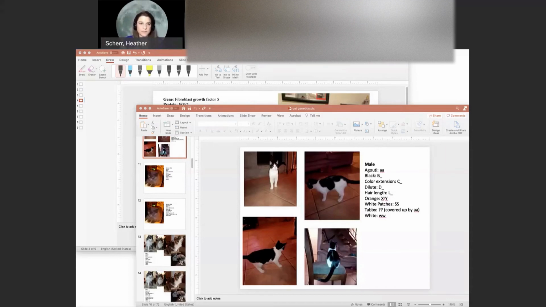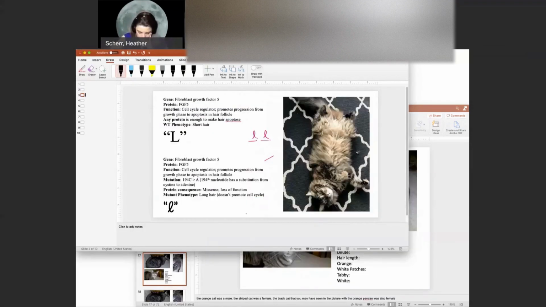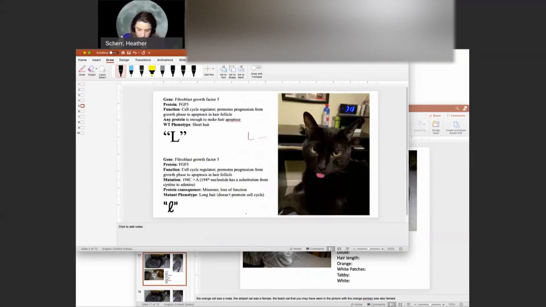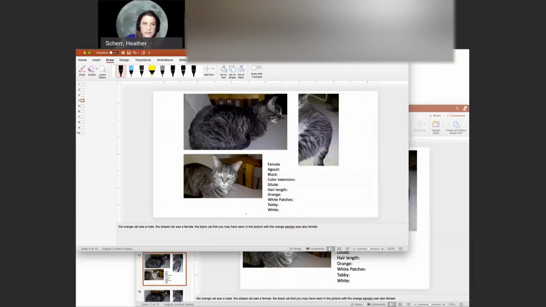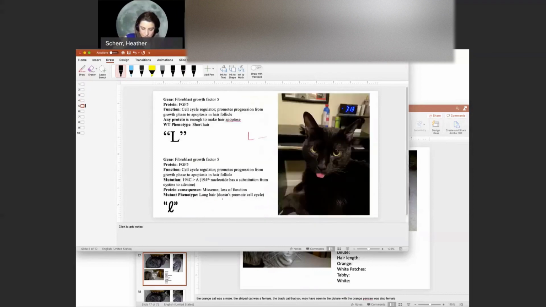That's what epistasis is. It means that one phenotype can cover up another phenotype. So it doesn't get rid of the genes. It doesn't even interact with the genes at all. It just influences whether you can see it or not. Okay, so here are two examples. These are both black colored cats. So we have the one that's the tabby pattern and we have the one that's solid.